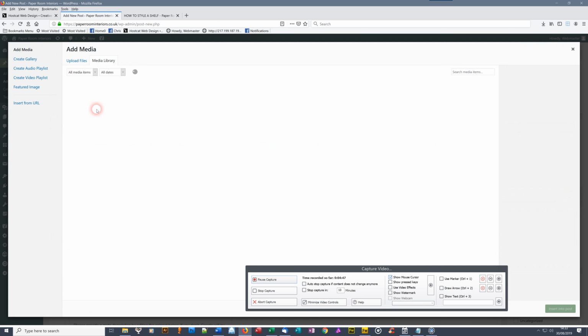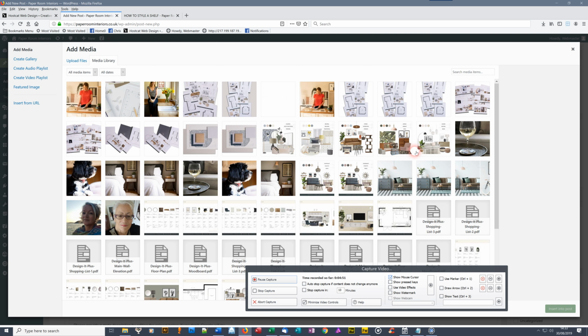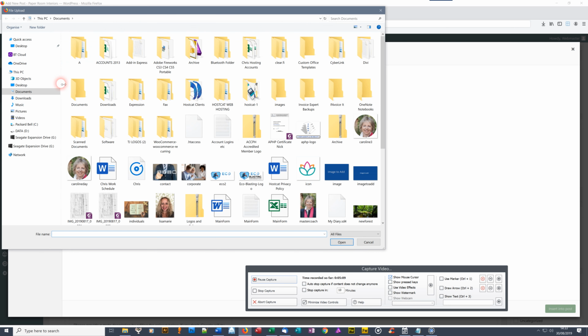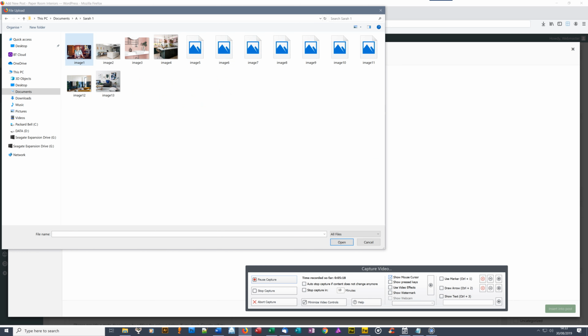Click on that button and it will open up what's called your media library. Now I haven't uploaded the images for this one yet, so up here you've got two tabs. One is Media Library, the other is Upload Files. So I upload files from my computer, use the button here, Select Files, which takes you down to your computer, and here I've made a folder for the images for this post, Sarah 1.